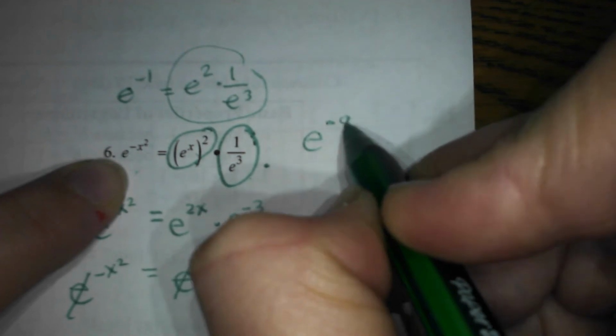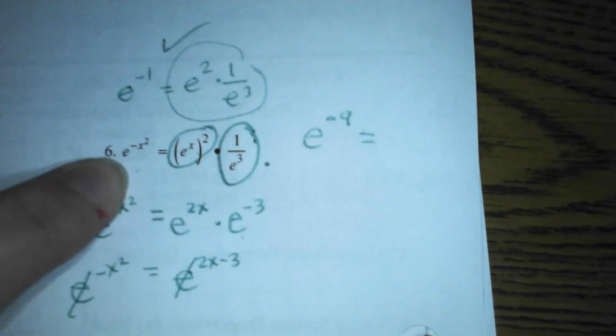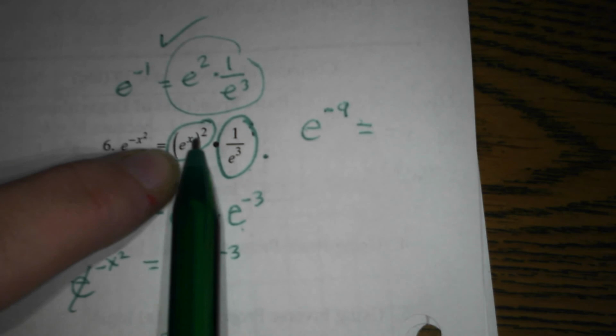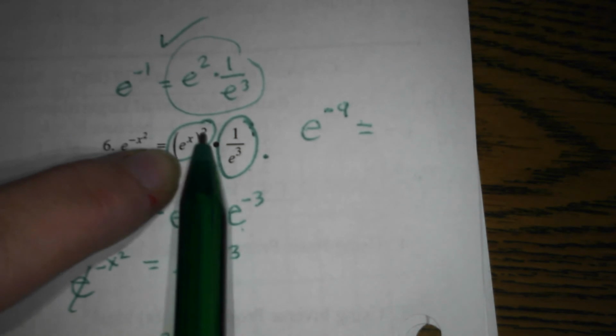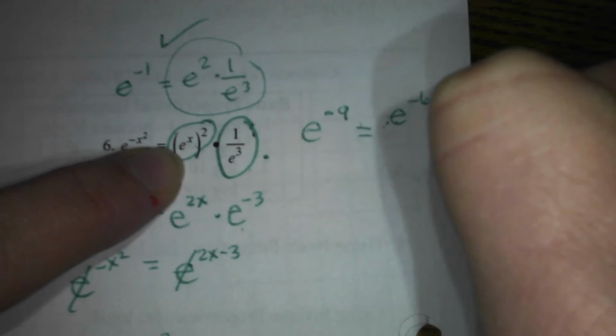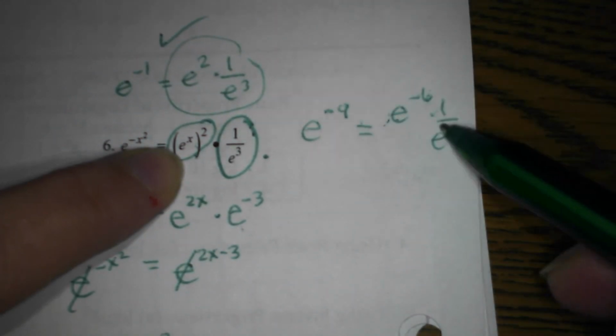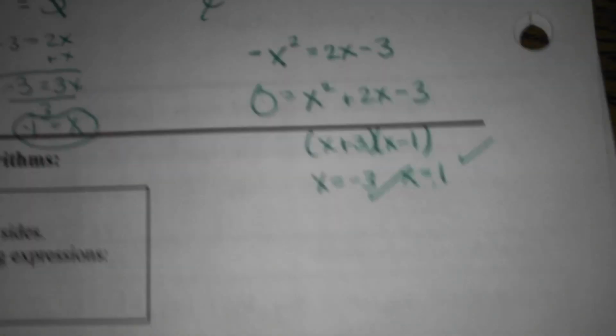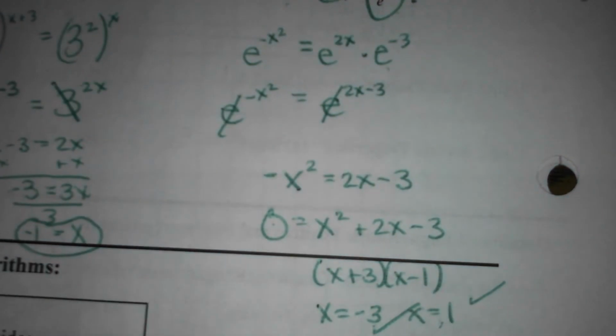And if I plug in negative 3, negative 3 squared will be 9, and there's a negative in front of it, so that'll be e to the negative 9 on the left. Let's go check, showed that worked. And on the right, if I plug in a negative 3, power to power multiplies, so that'll be e to the negative 6 times 1 over e to the third, and then negative 6 minus 3 is... yeah, I don't think you get extraneous ever. So as long as you didn't make a mistake, it should check.